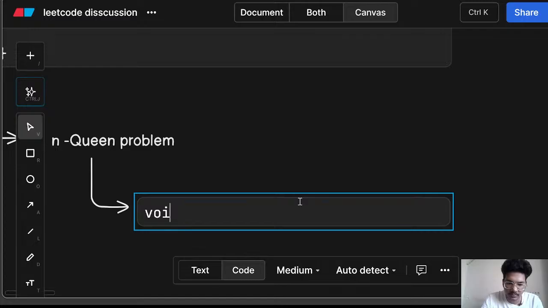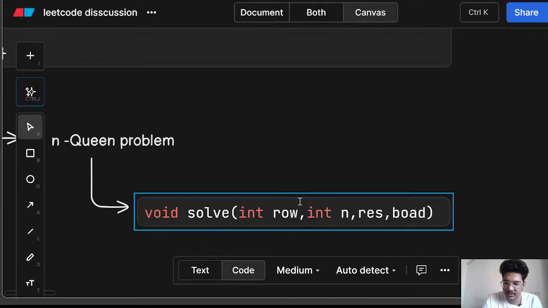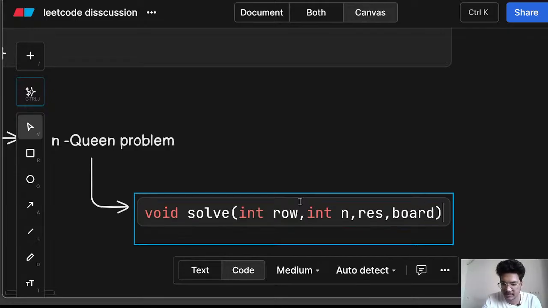So void solve function, in which rows and row given, int start and the store value inside the result, and board is given.